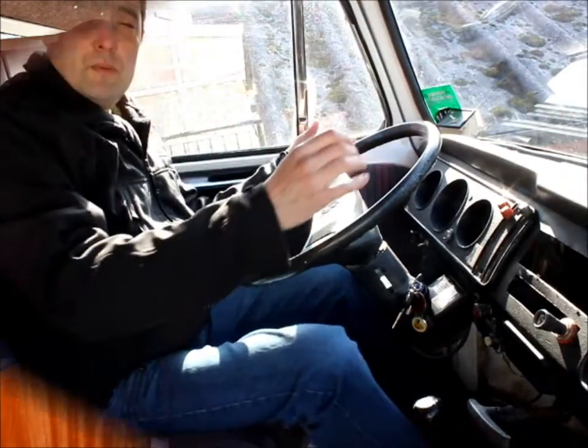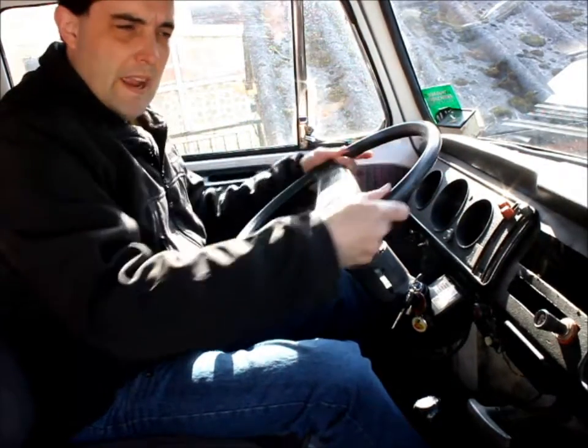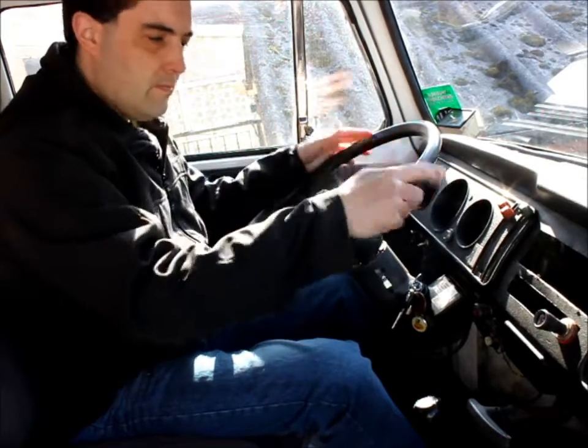Hi, I'm Rob Hawkins and this short video is a brief buying guide to buying a Volkswagen Baywindow Campervan. Starting with the controls up front, check everything works. Also check that the steering hasn't got too much play in it or it's too stiff. If it is, then there are possible problems with the steering.